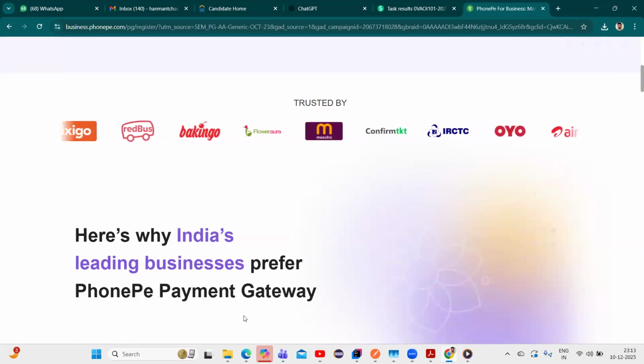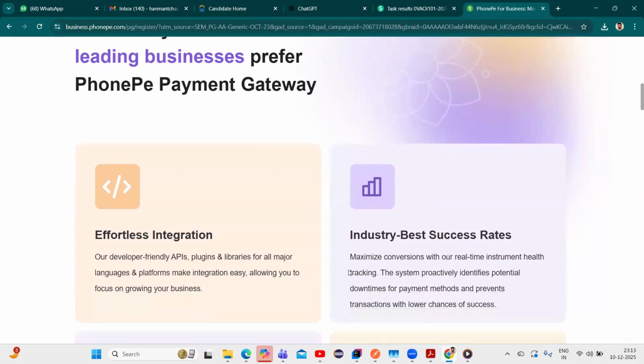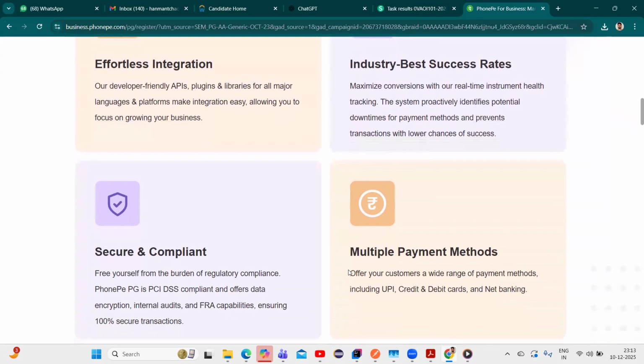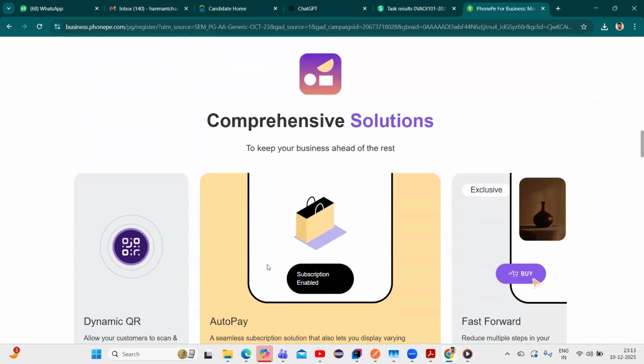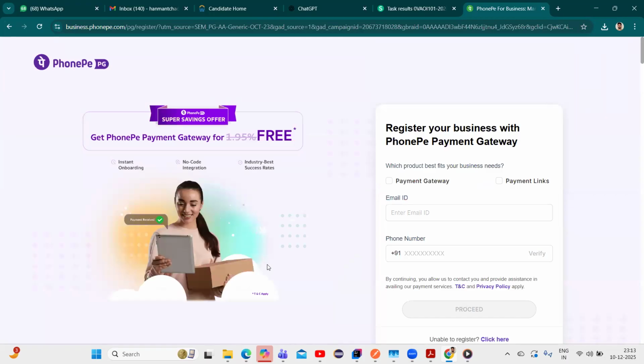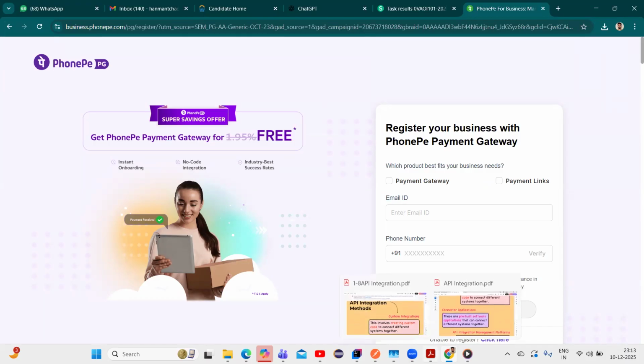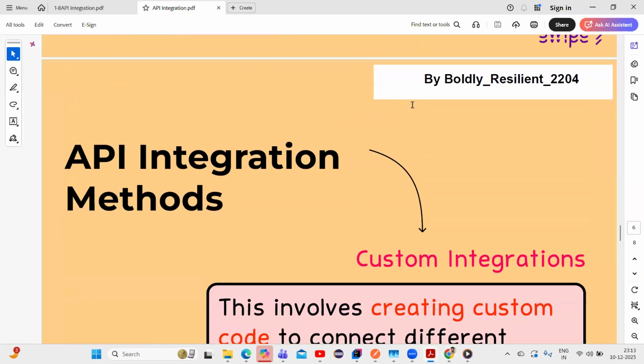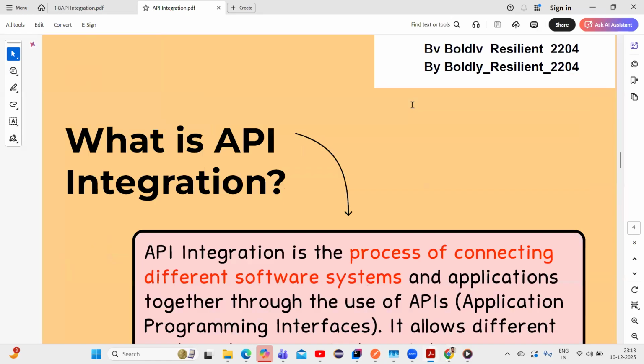India's leading business payment gateway, PhonePe. Effortless integration, high success rates, secure, and supports multiple payment methods. These are the things. If you want more information, then we need to dig more. So in this we have covered API integration.